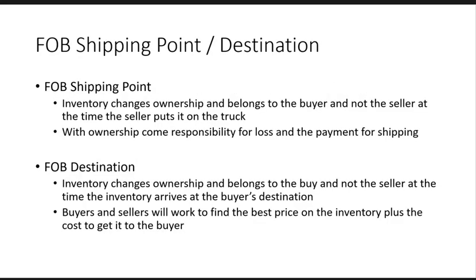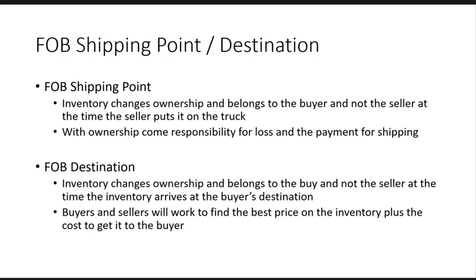FOB shipping point, destination. The idea here is, when do we own inventory? When does it need to be added to our T account? When should it be taken out of the T account for inventory? So there are two conventions. And this is all discussed between the buyer and the seller. There are no set rules. GAAP doesn't say you have to do it one way or the other. It's simply a negotiation between the buyer and seller.